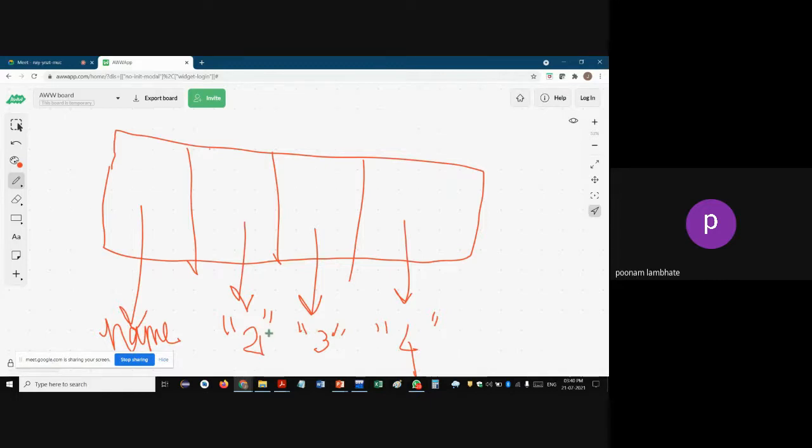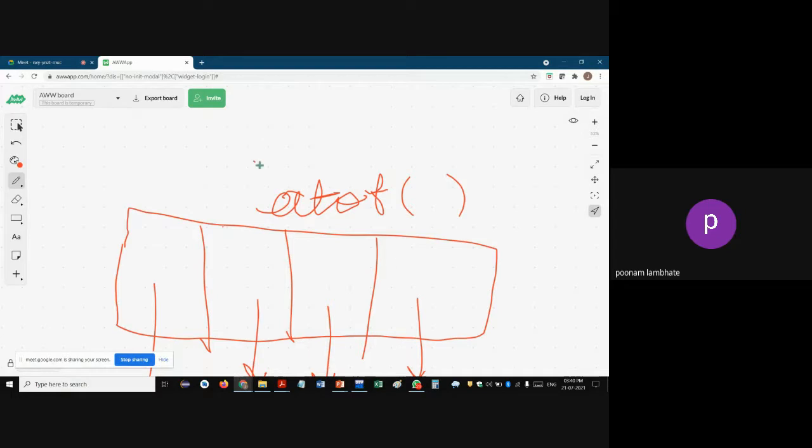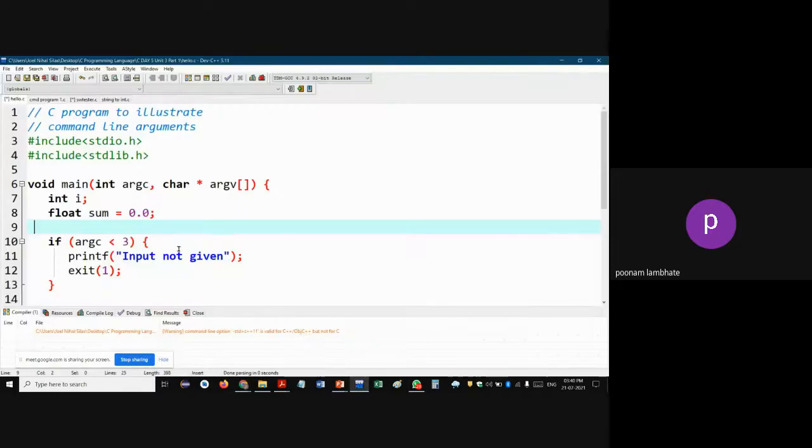Okay, but suppose you want to calculate the sum of floating point values. For example, 2.1, 2.5, 3.5, 4.6. You have to calculate the sum of floating point values. Then you have to use the conversion function from string to float. For that, you have to use the function atof. Okay, you have to use this conversion function atof. If you have to convert a string to an integer, then which function will you use? String to integer, then atoi. Okay, and as a parameter you have to pass the string value. Okay, so that is what we are doing in this program.